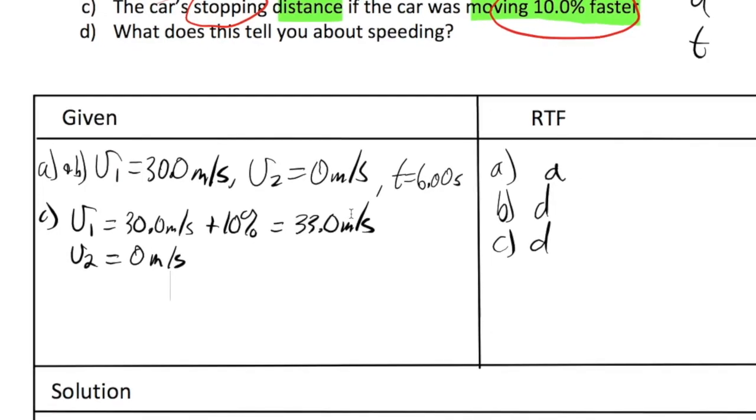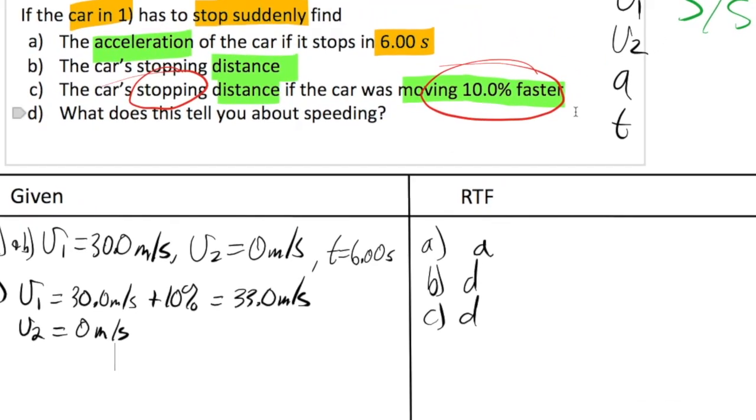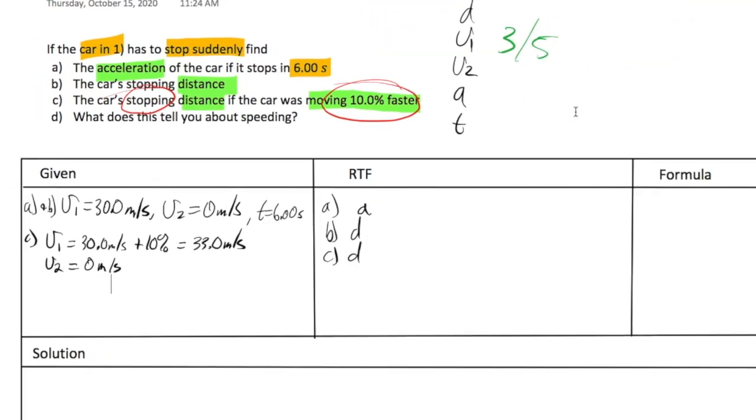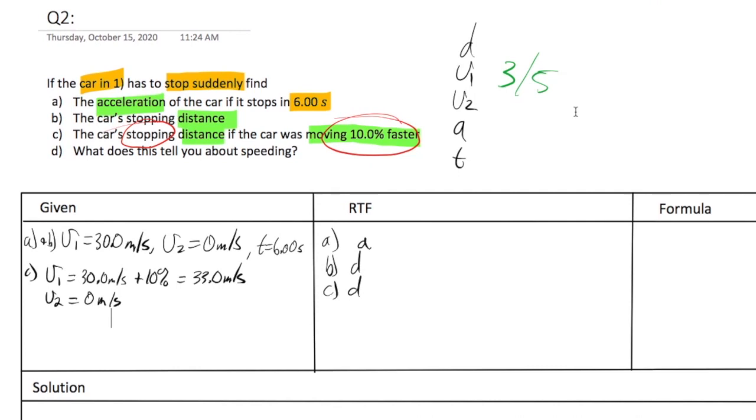Okay, so now with question C, we have an issue. I usually discuss this a little bit later, but since we're here in this spot, let's talk about it. Okay, so first of all, for part C, we're looking for the distance, question mark D. All right. Next, we have V1 and V2. Now, we need one more kinematic parameter in order to be able to solve for the distance, because we only have 2 of the 5.